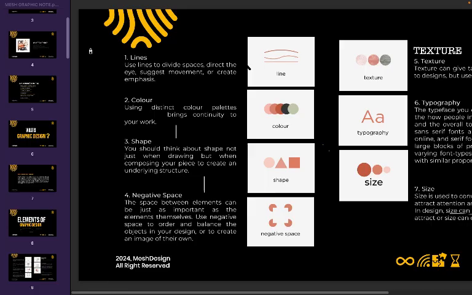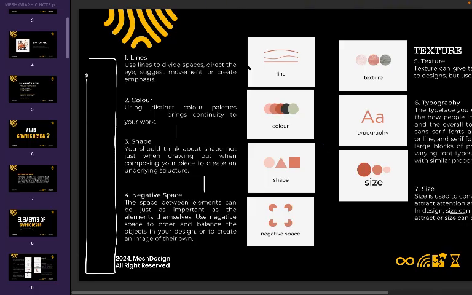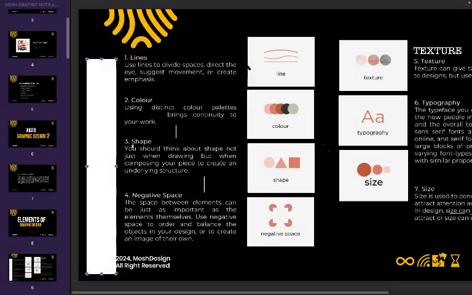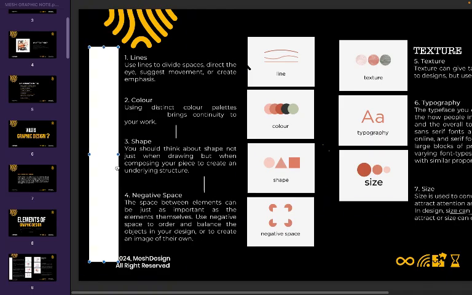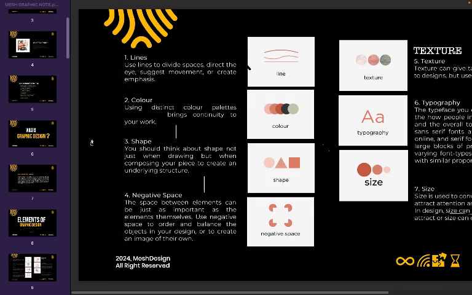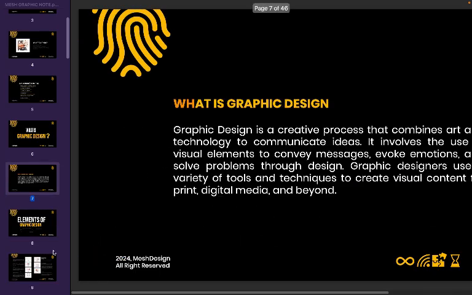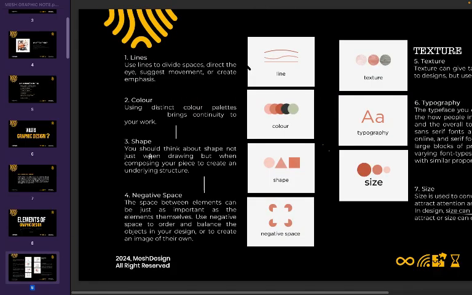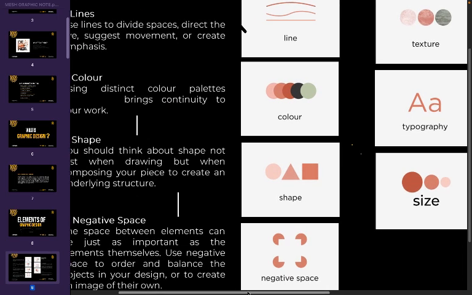This space all the way here is the negative space. This particular space you see is the negative space. It is used actually to balance here. As you can see, even if you put a rectangle right here, it is still balanced in order, right? We use negative space to balance this particular word.